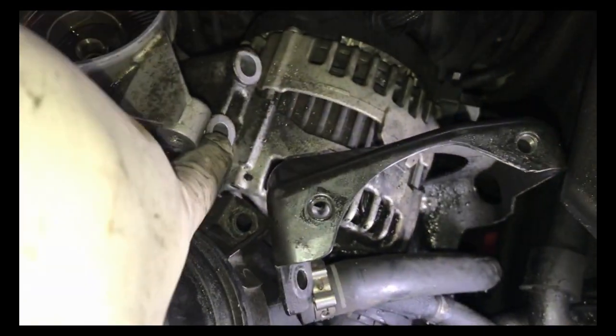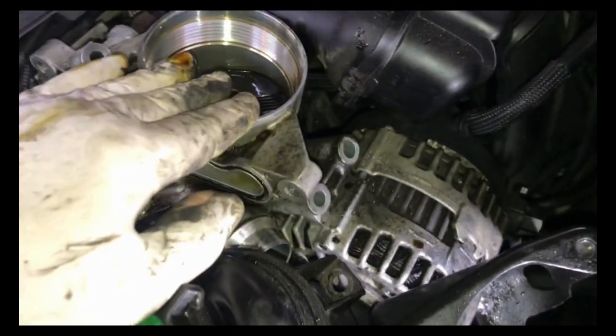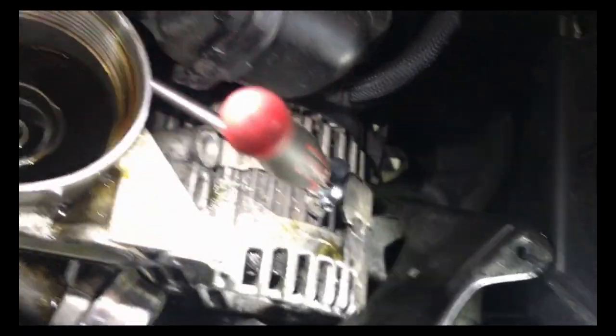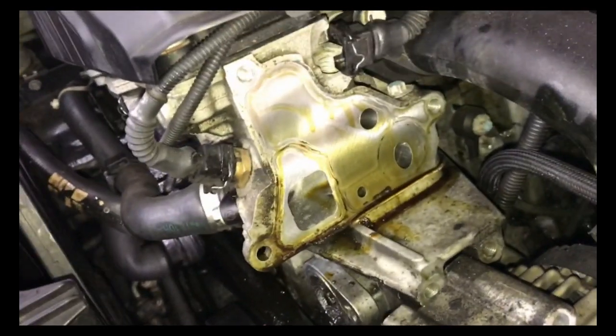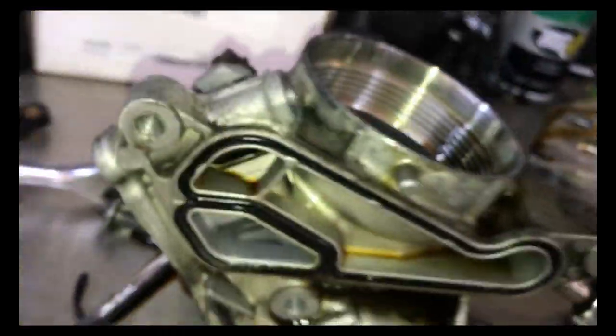Those are the bolts that hold the alternator in. I took out three bolts and just took that one loose, so the alternator is still in there because the belt has pulled on it. I was able to get my quarter-inch drive in here with a swivel — five-sixteenths — to get that bolt out. As you can see, I got the housing off; there's one bolt there, one bolt there, and one bolt here. Originally I used to take the manifolds off, but I found out I can get in there with a five-sixteenths quarter-inch drive swivel with about an eight-inch extension. So we'll clean all this up, change the gasket here, change the gasket there, and get ready to reassemble.